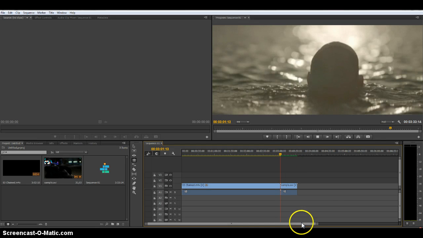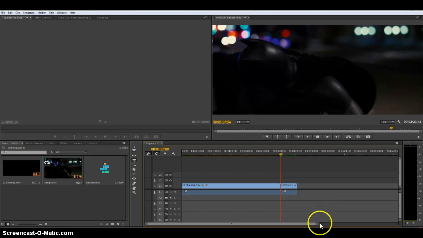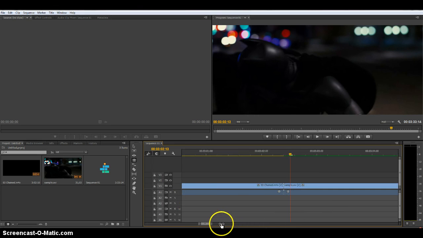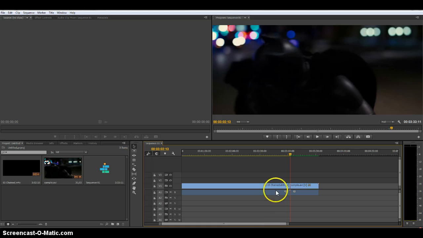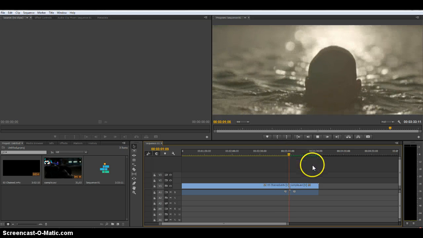And as the Batman shot starts off with black, let's try and get rid of that. So we'll do this using the tool that we learnt before in a different one of the videos, the razor tool. So now we have the two clips lined up next to each other.